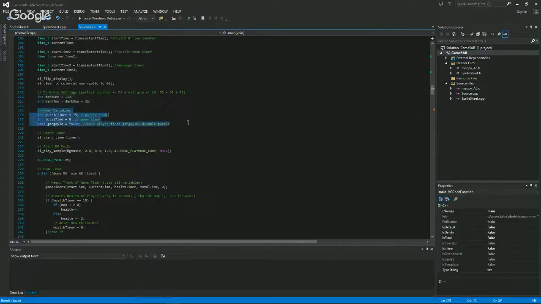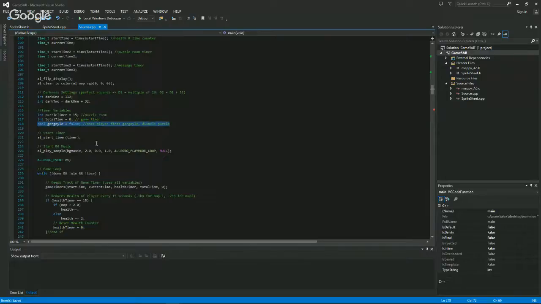These are just my timer variables. This is, as I said, the puzzle timer, 15-second timer. Otherwise, it resets the area and you lose some health. This is the total time completion, so it keeps track of how long you've been inside the game. This variable is for my gargoyle puzzle in level 2.